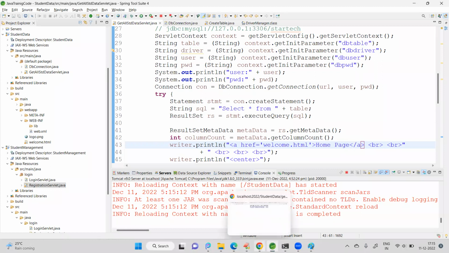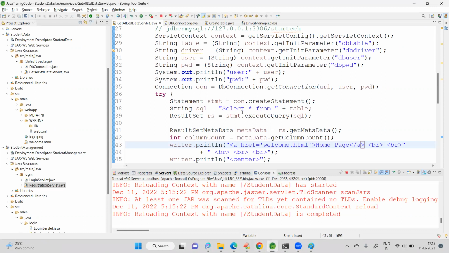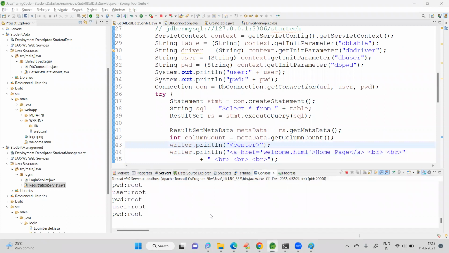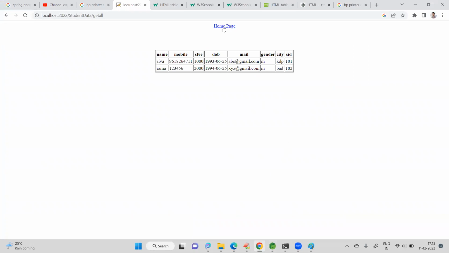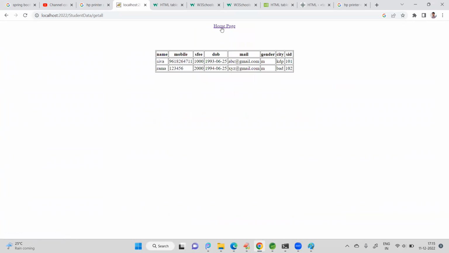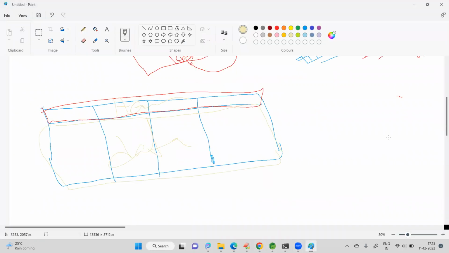It is reloaded. Go and refresh. We got a home page and some gap also. This home page also I want in the center. How can I do that? This center, take it to the start, so everything after the center tag comes to the center of the page. It has to replace the code, right? Okay, it is replaced now. We got a center. If you click on this, it should go to the home page again. Get all students. I got data. I want to go back to the home page. Okay.